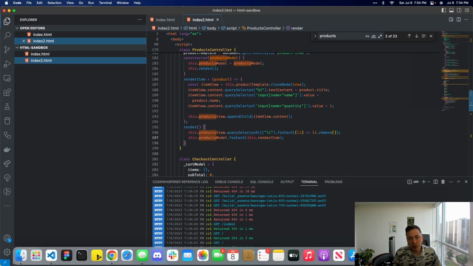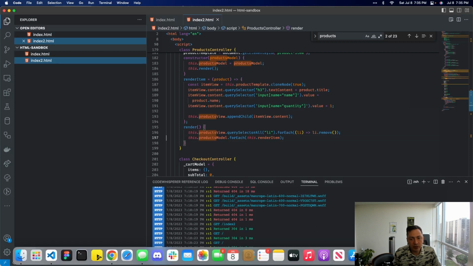Now, this is pretty typical for something like jQuery or any of the more non-frameworky ways to go about rendering HTML. The reason why I'm not doing HTML diffing is because that's exactly what a framework like React is for.